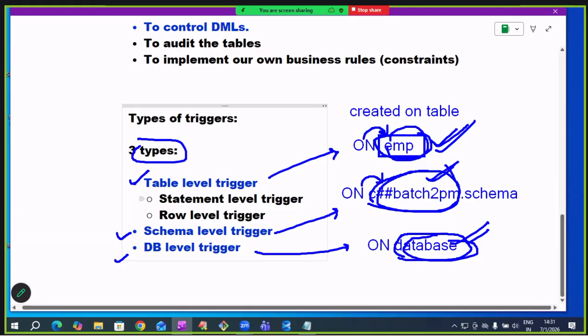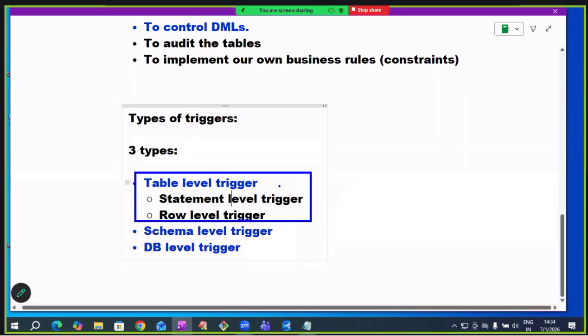If I write schema name dot schema, this is a schema level trigger. If I write database, that is a database trigger.